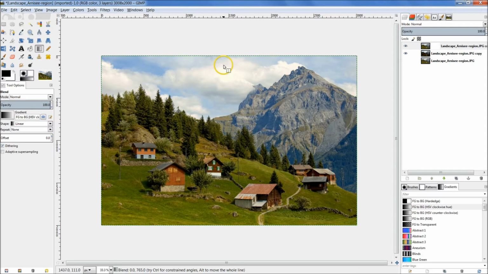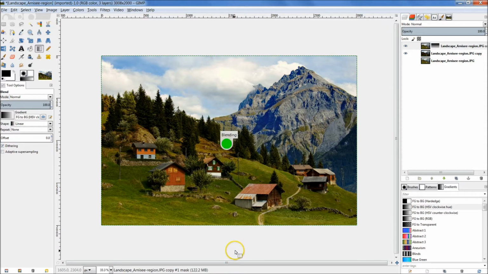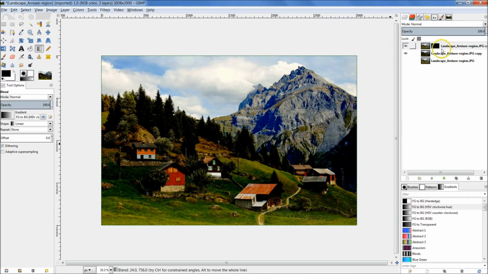Okay, and we're just going to play around with this a bit. If I come straight down and hold Control, it'll lock that straight down, and then I'll release it. What's happening here is, if you look over here on the layer mask, if you haven't worked with layer masks before, it'll show the black fading to the white. So if I start right here in the middle, holding down Control, it's going to change where that comes out. It's got to update a little bit. You'll see down here the white that's coming through. That's just going to make this lighter.